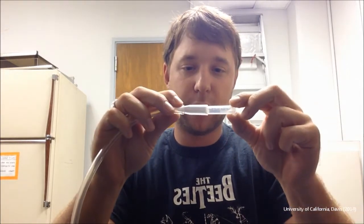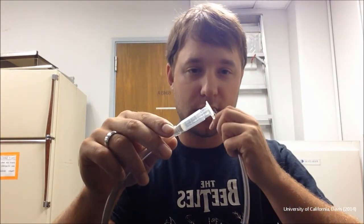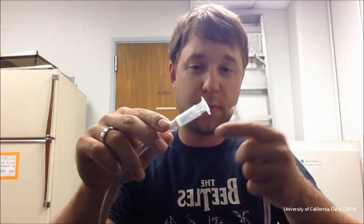We need the cartridge to fit snugly in here so that there's no air flow around it. We're going to cut this pipette tip so that the centrifuge tube fits securely in the pipette tip. It sticks out a little bit so it's easy to pull out, but once it's in there it forms a tight fit. One way you can check this is stick a cartridge in there, suck on the tube, and if you can't suck while the lid's closed, you're golden.